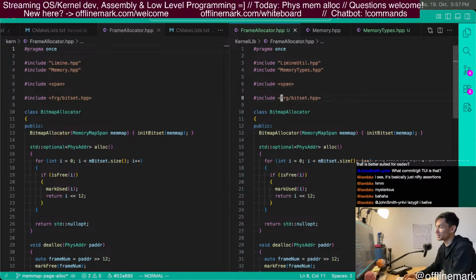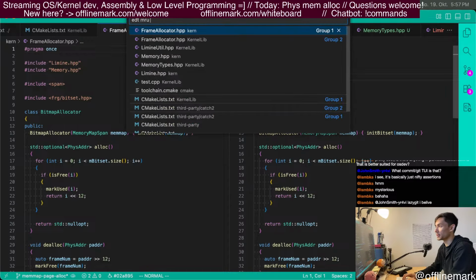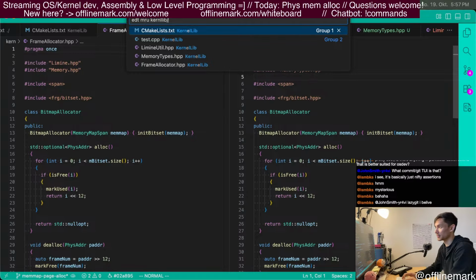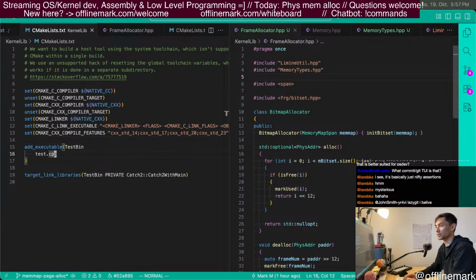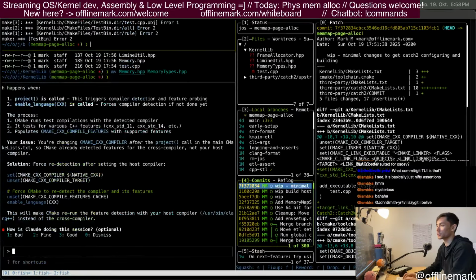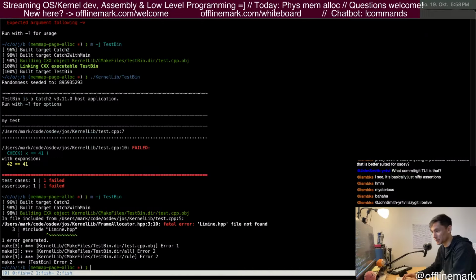But it still depends on frig and a bunch of other things. And so that means now in the kernel lib CMakeLists.txt, we will need to link some dependencies. We will need to link frig here at least. But I'm just going to run the compile just to see what happens.